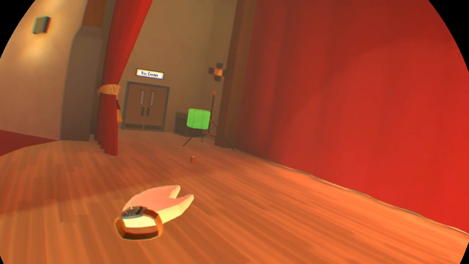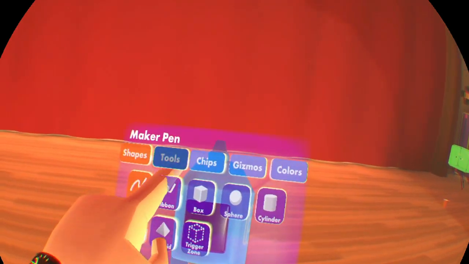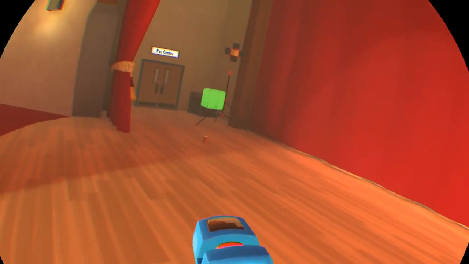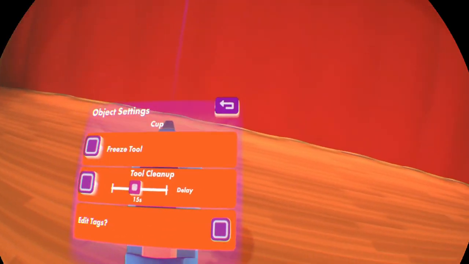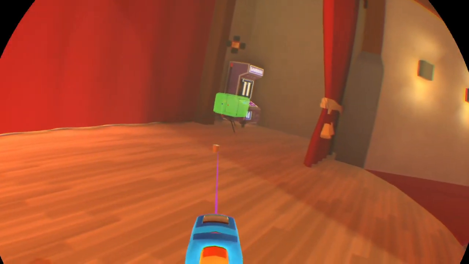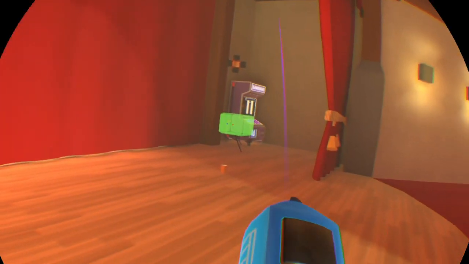So rather than flags I have some drink cups over here and some trigger zones. There's another one over there. And let's see, I've made a few modifications to these, so let's take a look. Okay, well this one is looking for the tag drank1, which this cup over here, if we take a look, is indeed tagged drank1. And then this one over here is looking for drank2, and that is indeed drank2. So those trigger zones are only going to output a ping if the corresponding object is dropped into them.